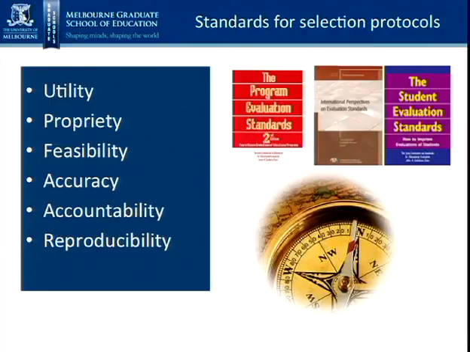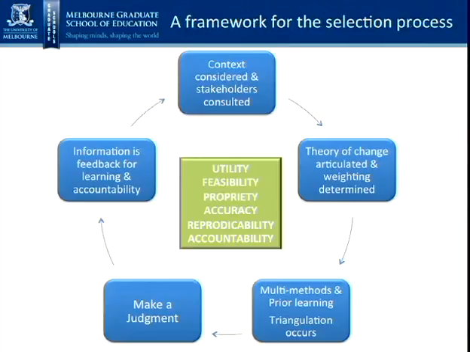This is what we've been trying to do in terms of the hub. Think about the way selection should work. What we're doing is suggesting that the framework at its heart needs to have the standards that we develop as a profession. You've heard us say that context and engagement with all stakeholders, from government to students, is critical. That's where we start. I'm just thinking about right at the very beginning. Makes you want to burst into song. But the idea is that starting with our key stakeholders is critical.